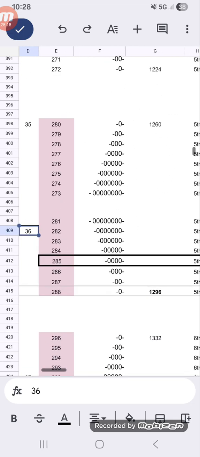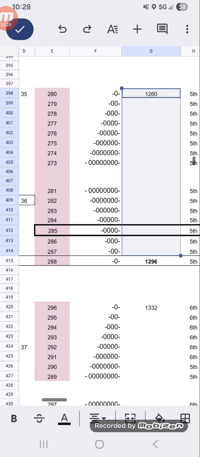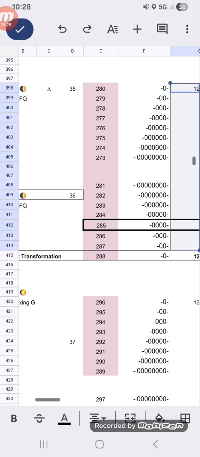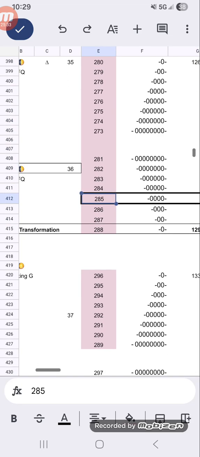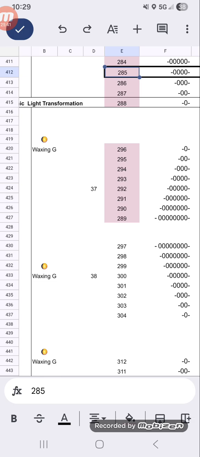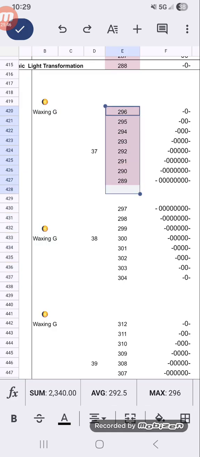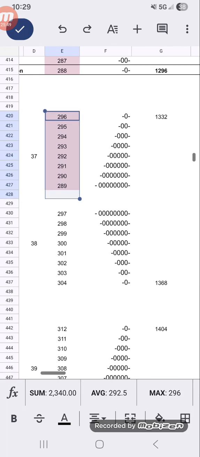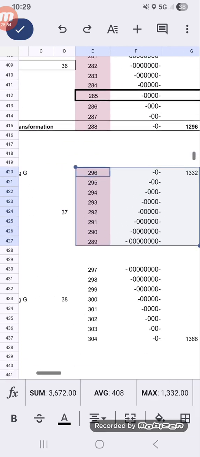So around that year, there was a major shift all the way to 1260 to 1296. And the count level on this is hitting very, very high. And especially at the 285, those are alignment numbers here. So pretty much energy is set here. The waxing gibbous is set off into the new transition here. That is around 1332.